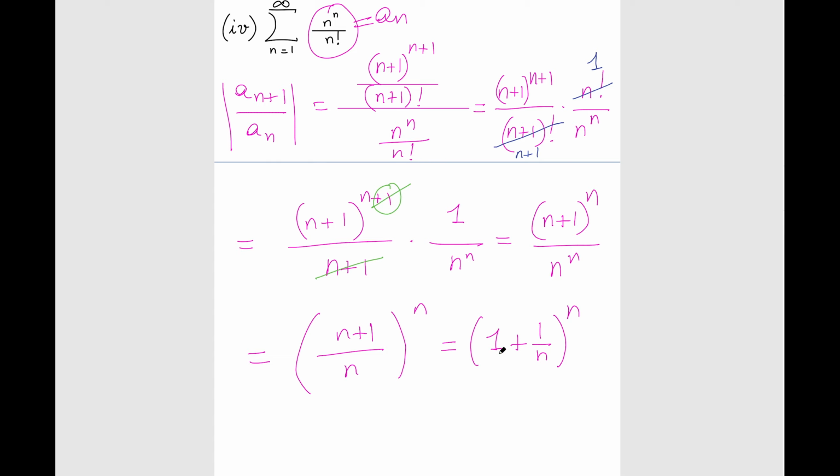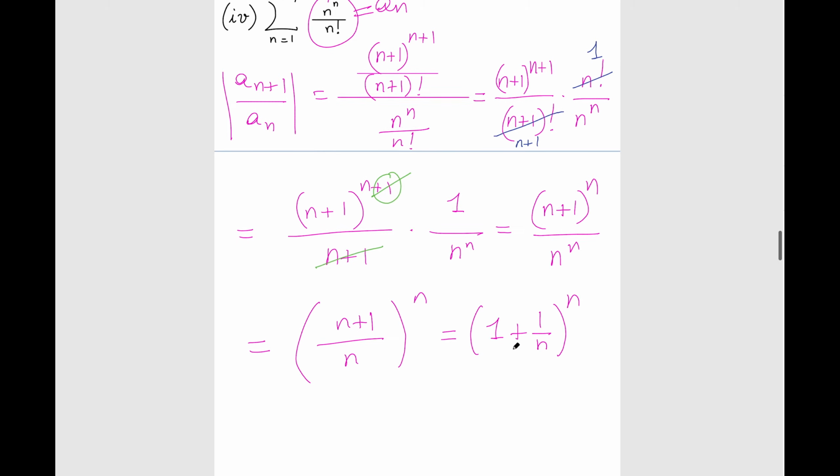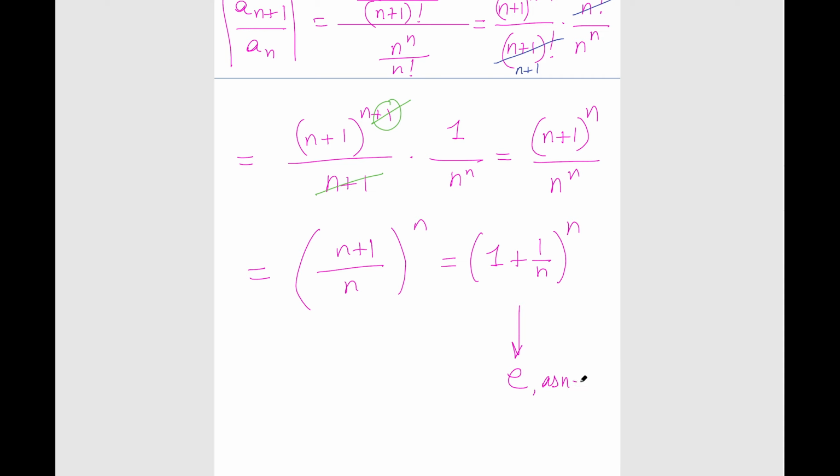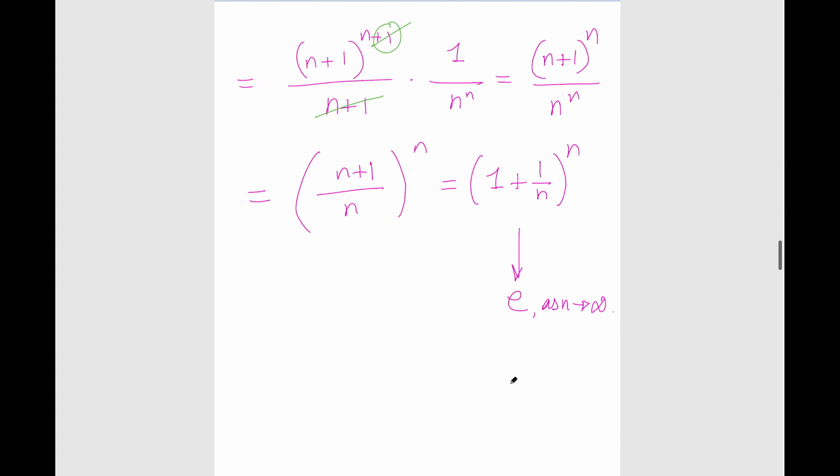And I hope you start recognizing where this goes. This is the definition of Euler's number as n goes to infinity, right? As n goes to infinity, this is going to Euler's number, e. Remember, e is about 2.718 and so on. It's an irrational number. As n increases, it approaches a number e, referred to as Euler's number, approximately 2.718. What I care about is that this is bigger than 1. The limit is bigger than 1.